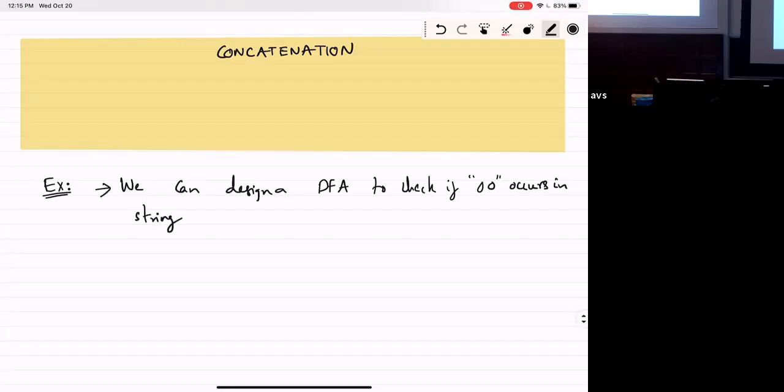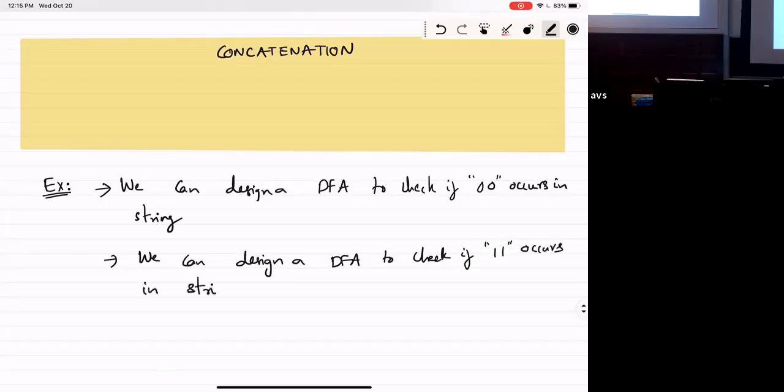We just saw this. By the same logic, we can also design a DFA to check if 1, 1 occurs in the string. Just take the same construction, maybe change all zeros to ones, and you'll get exactly what we want.